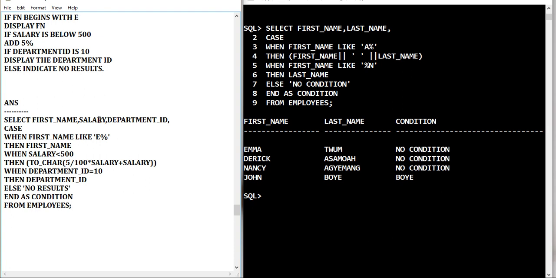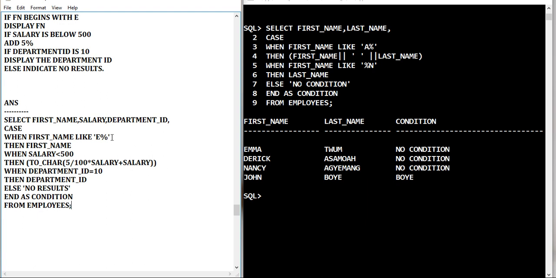Select first name, salary, department ID, and when the first name begins with letter E, then display the first name. When the salary is below 500, then add 5% to the salary. When the department is 10 for that employee, then display the department ID. Else, let us see no results.